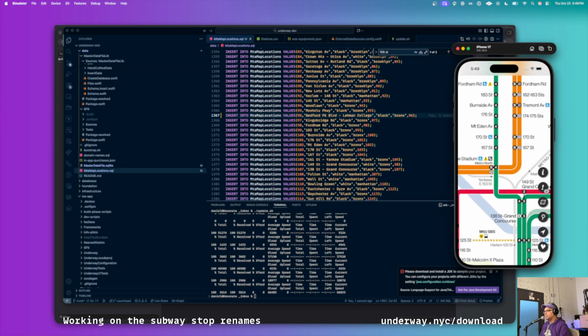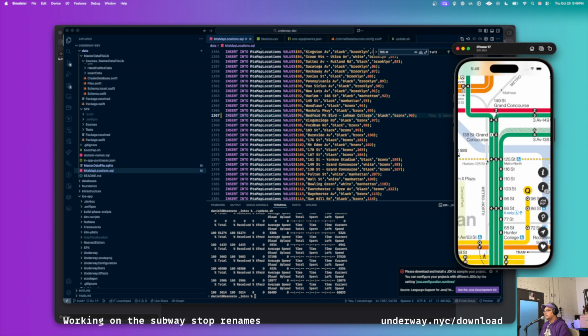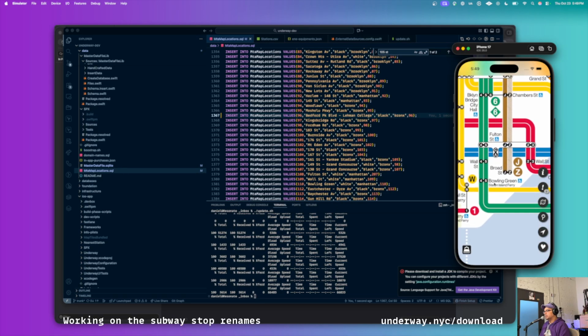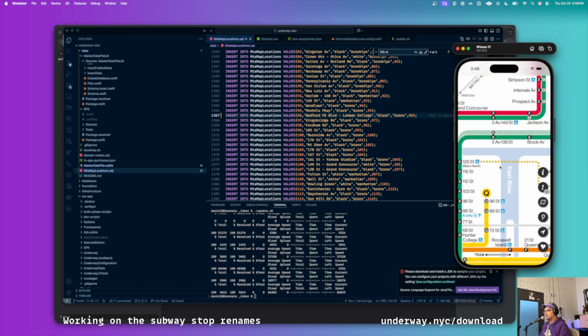So far they're matching up okay. 138 Grand Concourse, Fulton Street. Oh, all the way down here, right? Fulton Street, Wall Street, Bowling Green, and it jumps to Eastchester Dyre Ave.